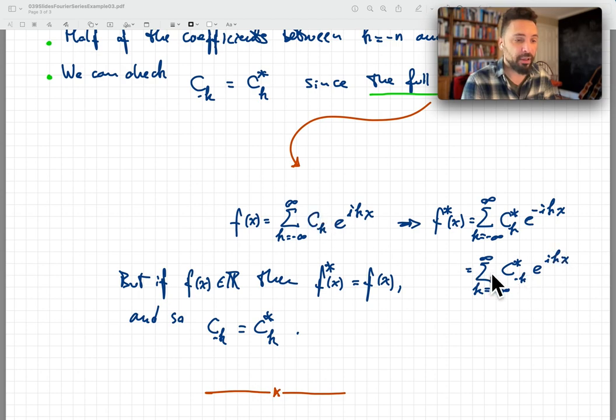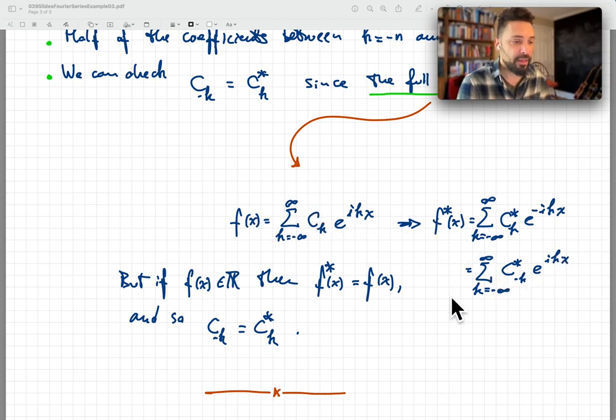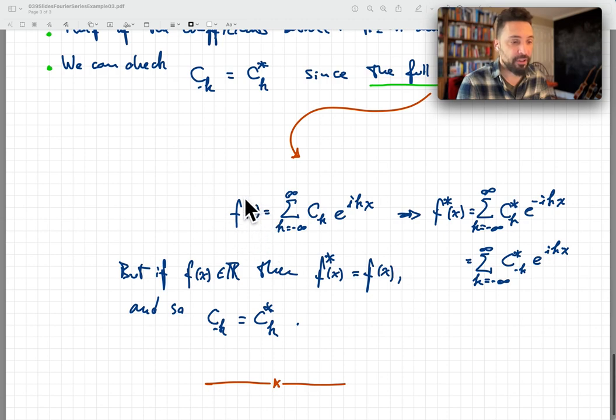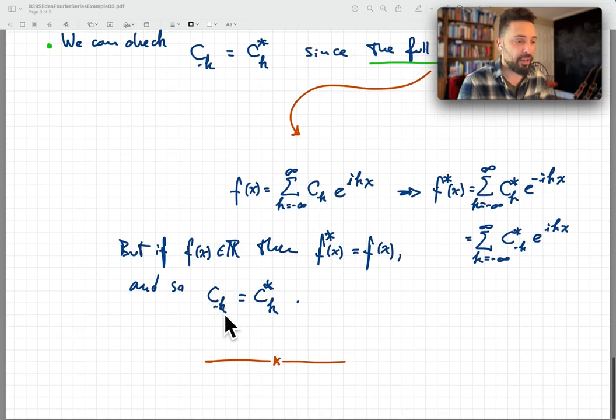So now we can compare what we see for f of x and f of x star, and of course we know that if f of x is real, then f of x has to be equal to f of x star. But then if that's true, the coefficient c_k must match c_(-k) star, because these sums must be equal, and so each mode has to be accompanied by the same coefficient because they're all linearly independent. And so it must be that c_(-k) is c_k star. If you see here, it's written slightly differently. It says c_(-k) star equals c_k, but it's exactly the same as writing it in this way.